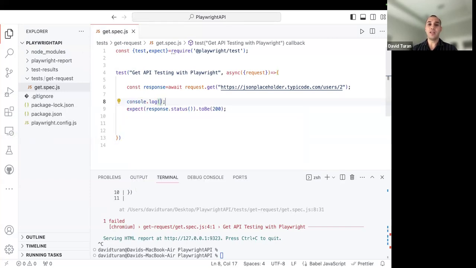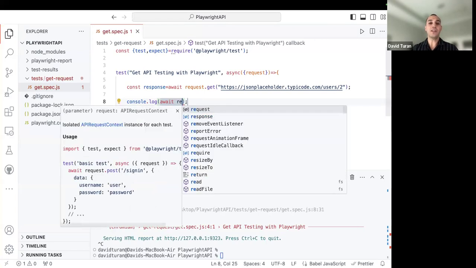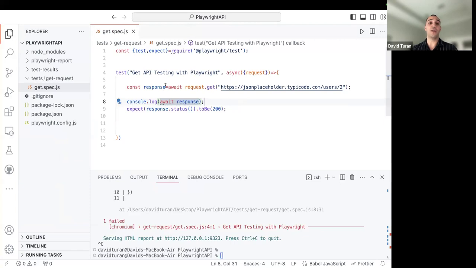you just need to use console.log and it will print. It is not for testing, but only for us to visualize what our response is, and whether I am able to get the response, and how I can see that response. For that, I can say await response.